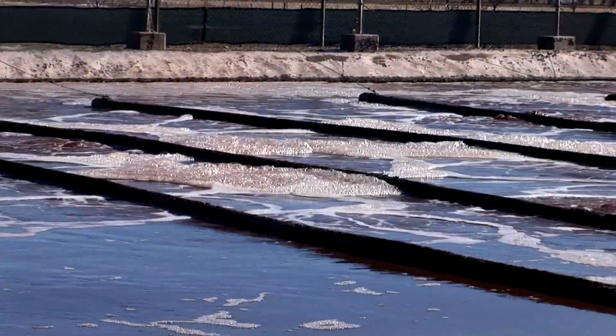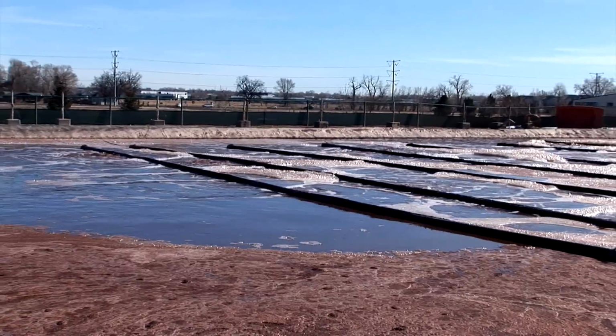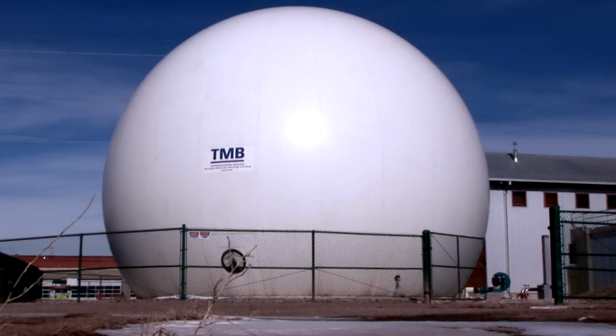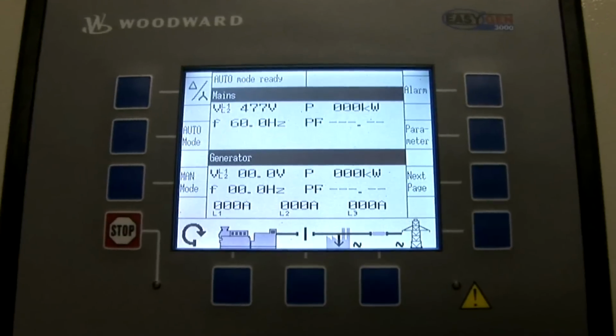Going green is, of course, good for the environment, but it's interesting to see that it doesn't have to be bad for the bottom line. For example, you save over $3,000 a month in your electricity bills. Where do you find that savings? The process water treatment plant is taking our waste stream, which is very biologically intense, and those little bacteria multiply, eat up the biological particles and produce methane, which in turn we collect in the giant balloons on our property and burn this gas with our cogeneration unit, thus producing electricity and shaving our peaks at the same time.